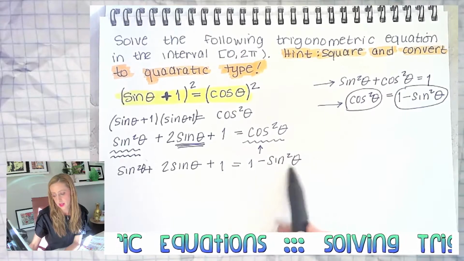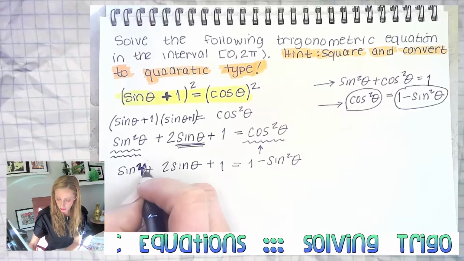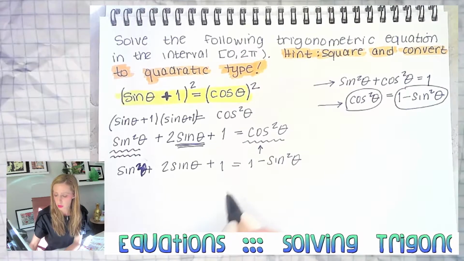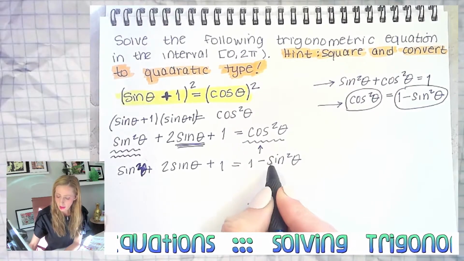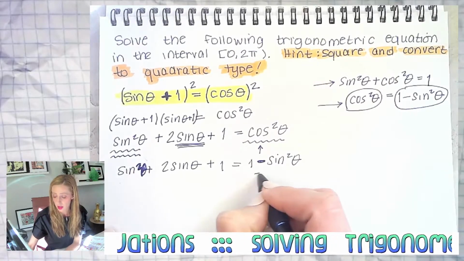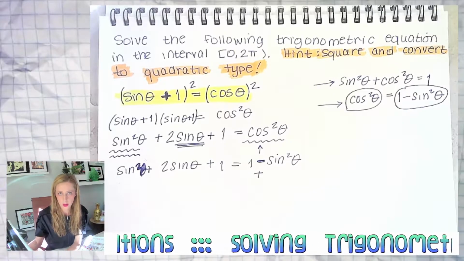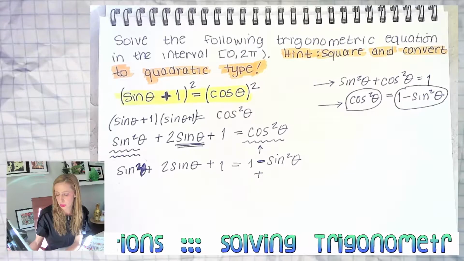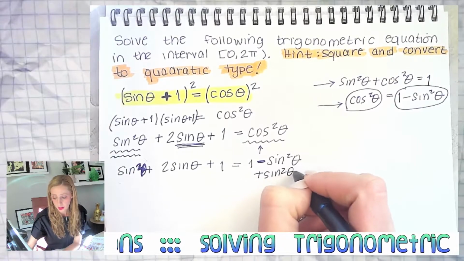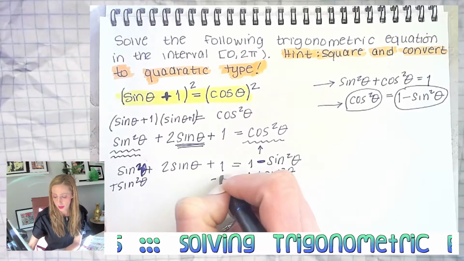This sine squared theta and this sine squared theta, be careful that your 2's don't get too big and look like a coefficient on theta. That was not really written well because double angles are in our near future. These don't cancel out because they are on opposite sides of the equal sign, even though one's positive and negative. We need to get this equal to 0 in order to factor and use quadratic processes, and in order to factor and use the zero product property. So I'm going to add sine squared theta to both sides. And I'm also going to subtract a 1 from both sides.